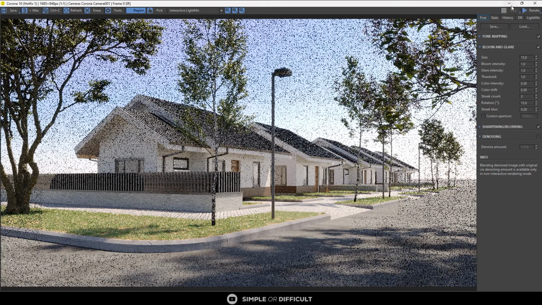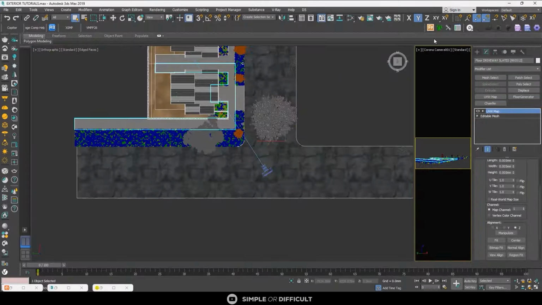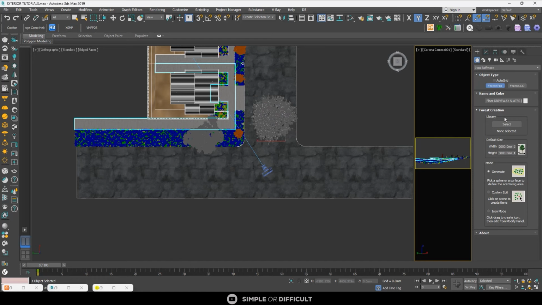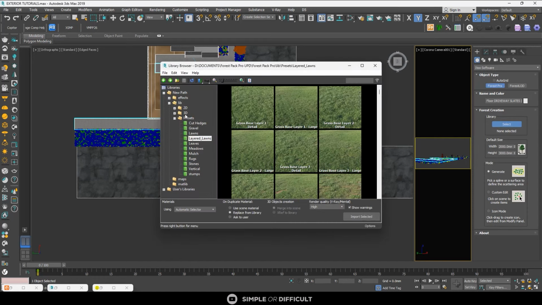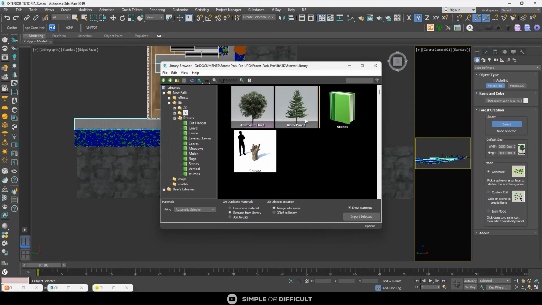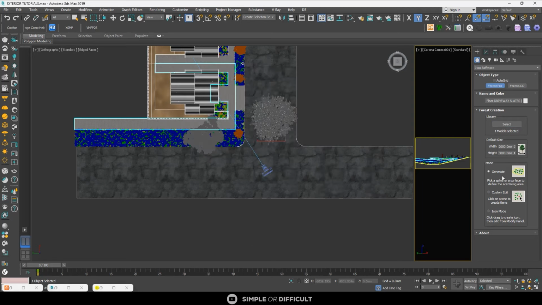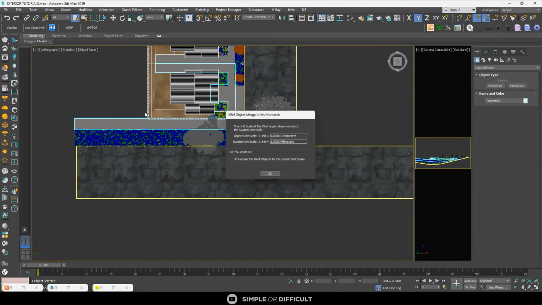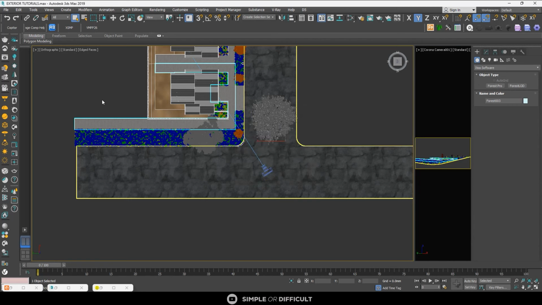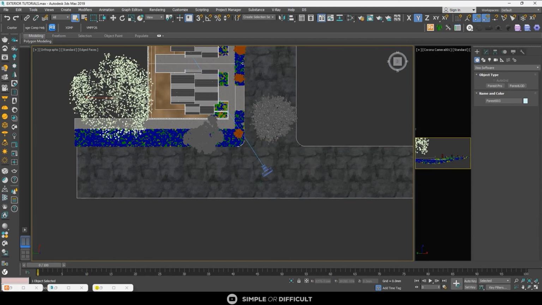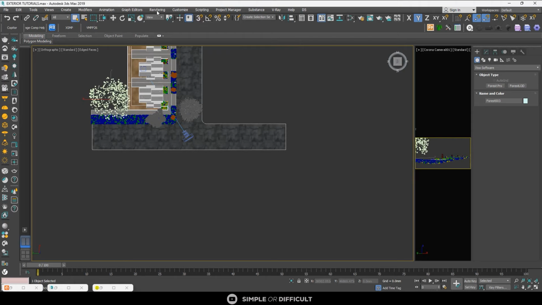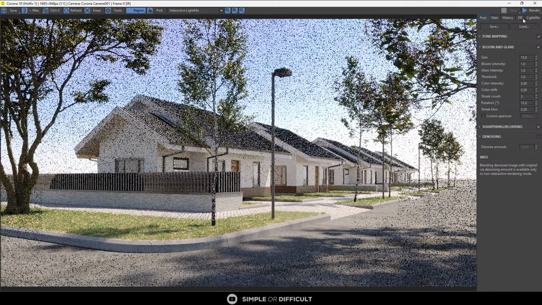All right. So we're going to use Forest Pack again, but this time we're going to apply it differently. Let's go to the starter library. I'm going to use this big tree. But instead of generating it, we are now going to use custom edit, so we can drop it one by one. Okay, like so. So let's start interactive rendering so we can be seeing what we're doing.